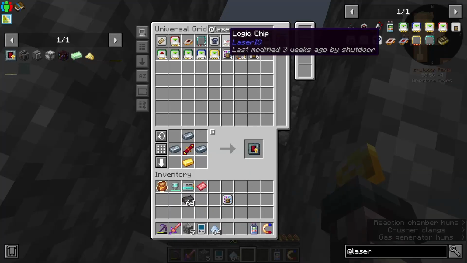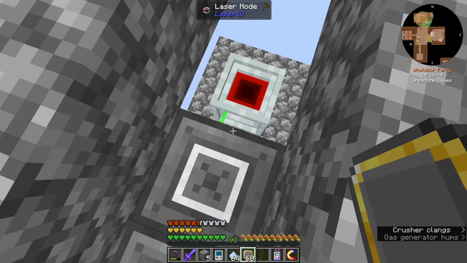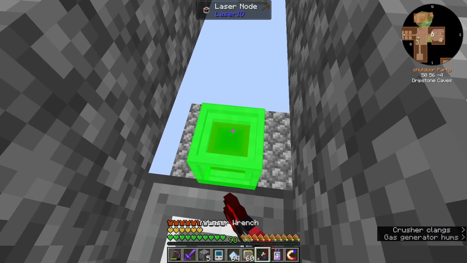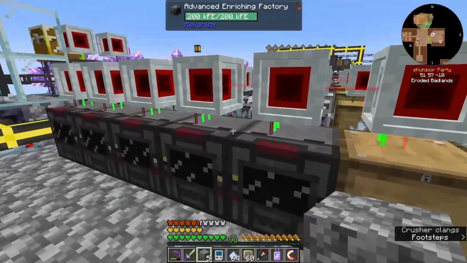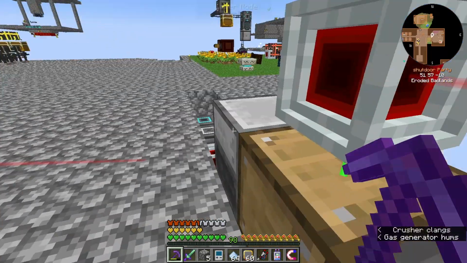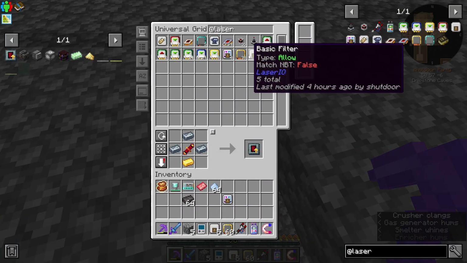Okay, so extract. Let's grab some node overclockers. And then let's go for laser wrench. So I should just be able to connect to here. And then everything should start going, right? Once I do this, and a filter maybe.